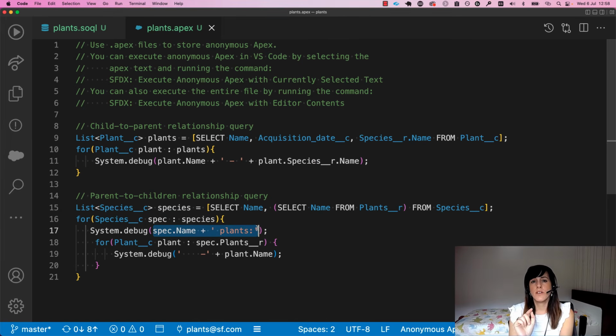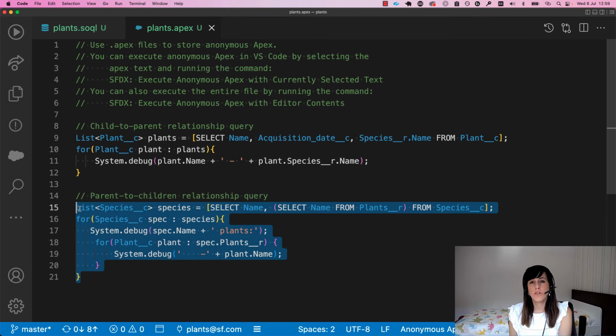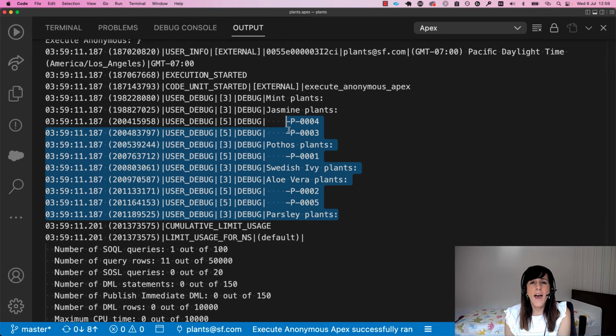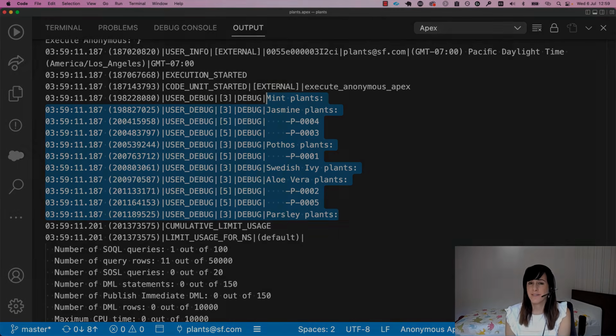First, we will iterate over the species, and for each individual species, we will be able to access its children, its plants, and print some information from the plants. Let's execute this query and see the result. There we have. These are all our species with their plants.